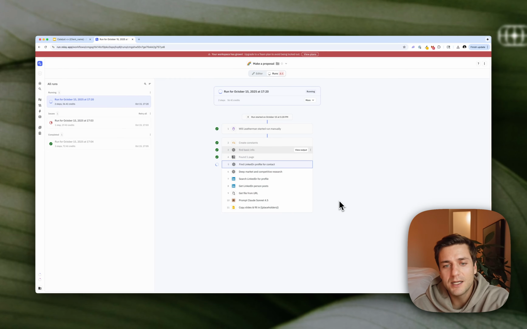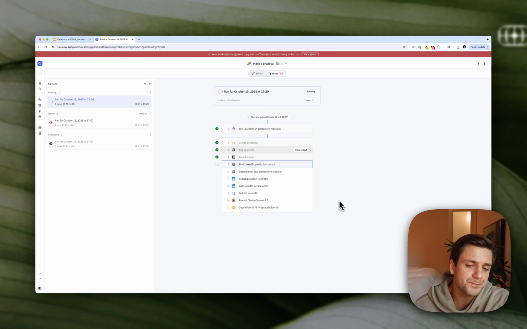So, all right, so we're going to go find the LinkedIn profile. We're going to go do deep research, right? We'll probably need another like analysis step, I believe, but I could be wrong. Then 7 is going to go find and actually find that person's, I guess I could have just connected it to the step 3 output, whatever, but it's going to go find their LinkedIn profile. It's going to get information about them.